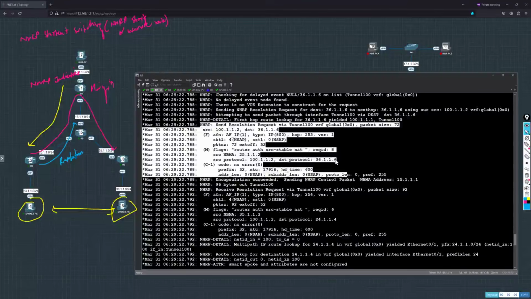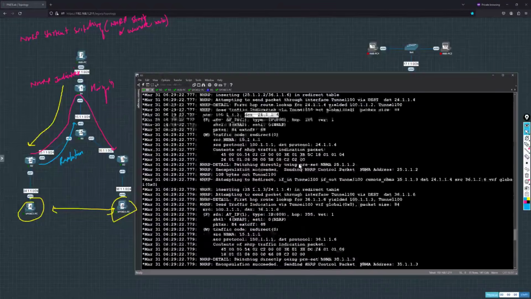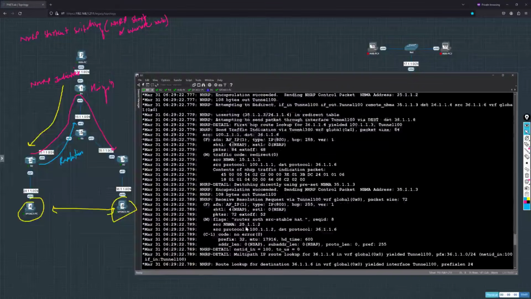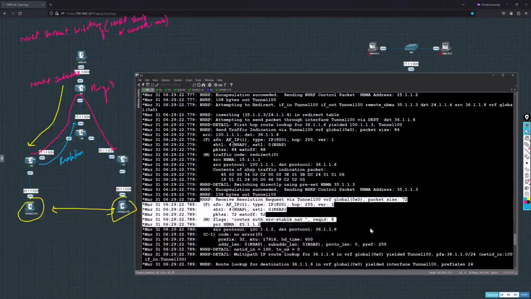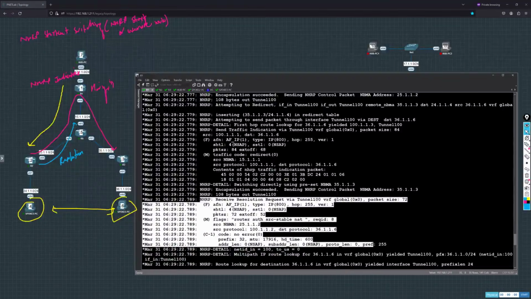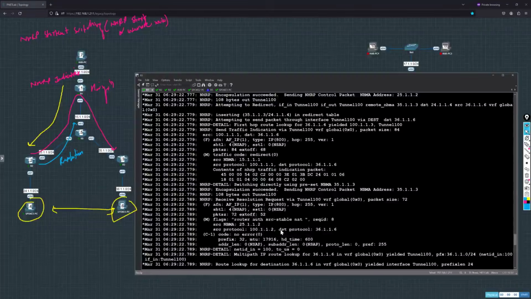Okay, so you can see the destination here, 36.1.1.6, that's this spoke here. So it has basically sent the resolution request. R1 now receives that resolution request. R1 looks at that destination protocol field.